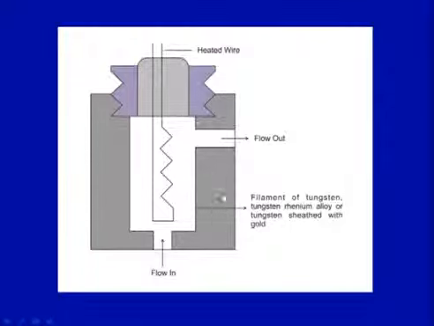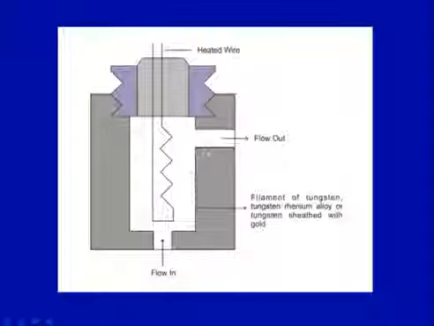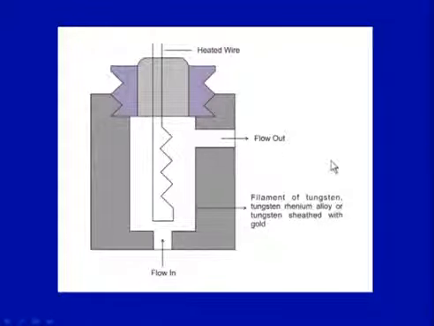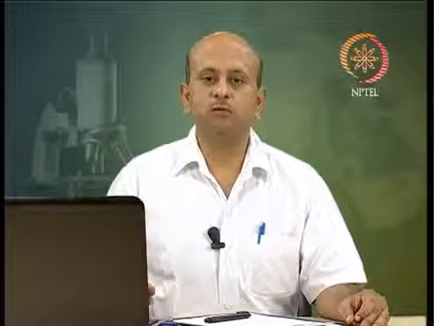gas. The heat generated from here will go to the walls of the detector. Now, when there is an analyte organic compound mixed with the carrier gas, the conduction of heat will be lower, and that can be measured, because resistance will go up here, and that is how you get the signal. Like we said, it is non destructive, so you can collect your sample after it has been detected. So, the thermal conductivity detector is one type of detector, but it has a low sensitivity, as we were talking about.